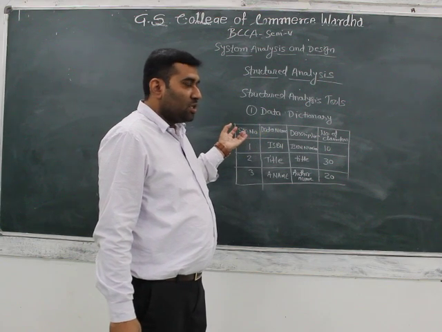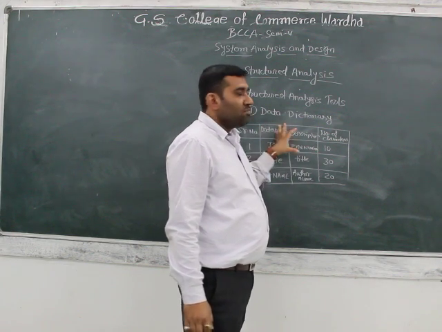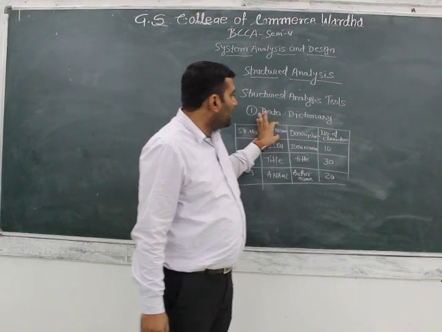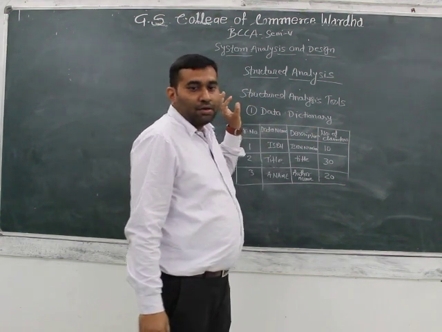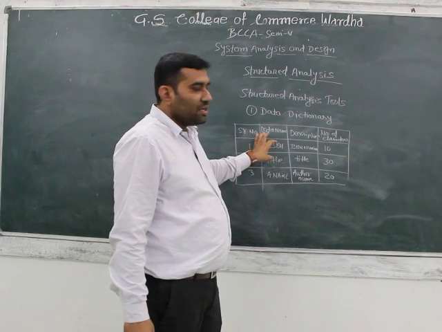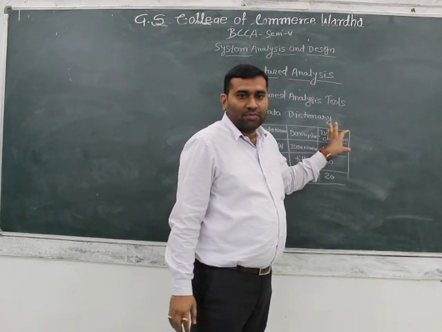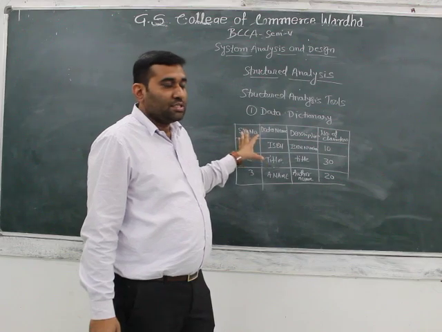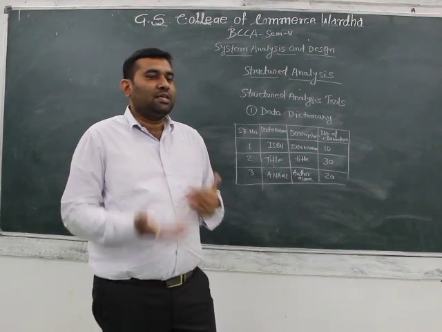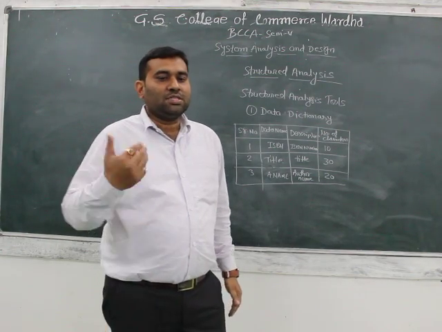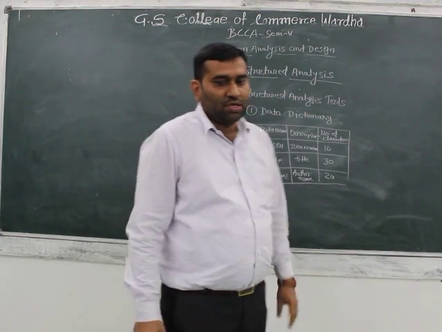Which types of data flow in the DFD is shown in the data dictionary, in the form of tables and rows: serial number, data name, description. It is called the character. The data fed in the table is called the instances, and the whole database structure is called the database schema. The data dictionary always improves the communication between the analyst and the user. Analyst and user know which types of data are available in the data dictionary. It is shown in the form of tables.